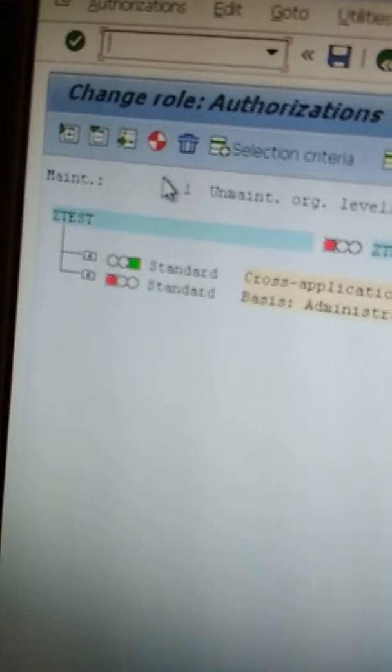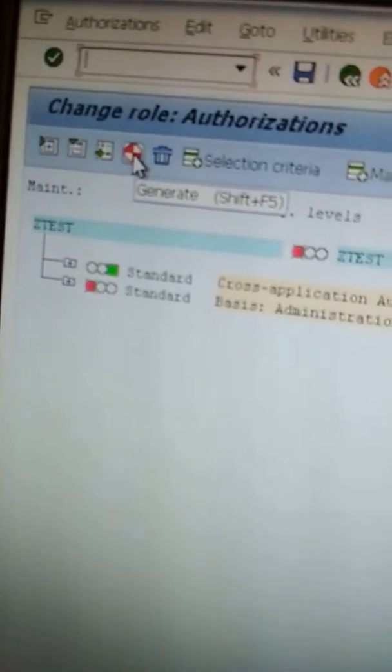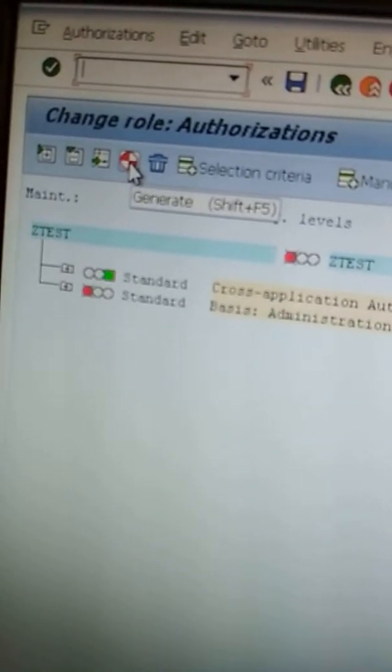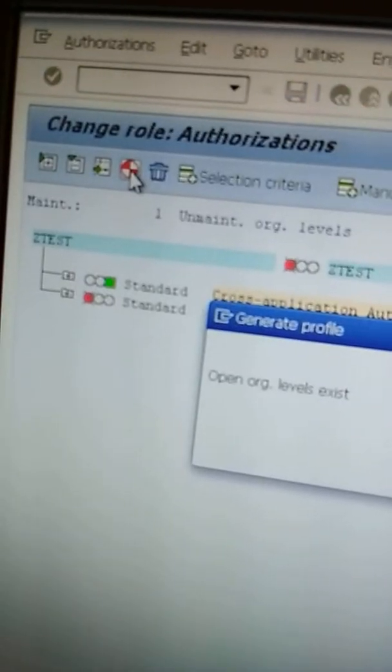Now this screen has come. This is the profile generator. Now you have to generate the profiles. Until and unless you generate the profiles, the role creation will not be completed. So you put the generation. Now you have to click generate.